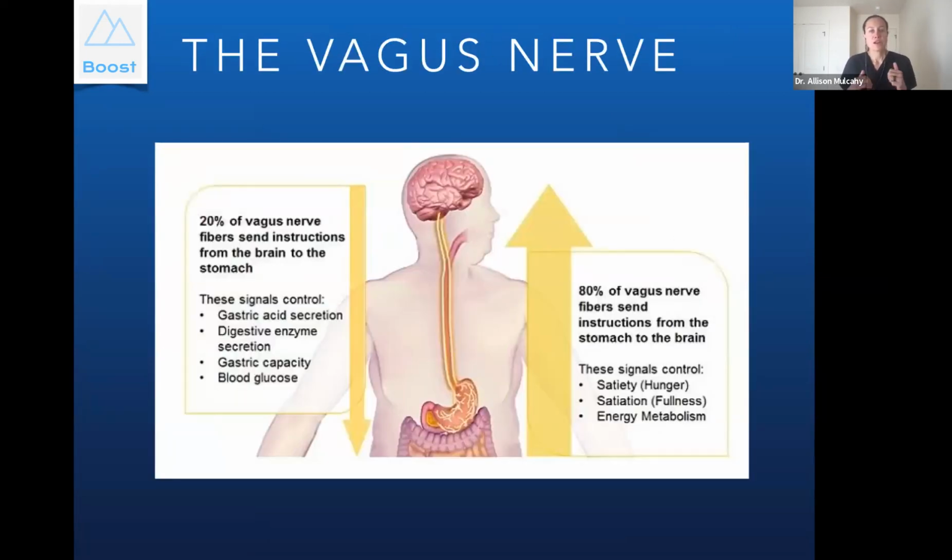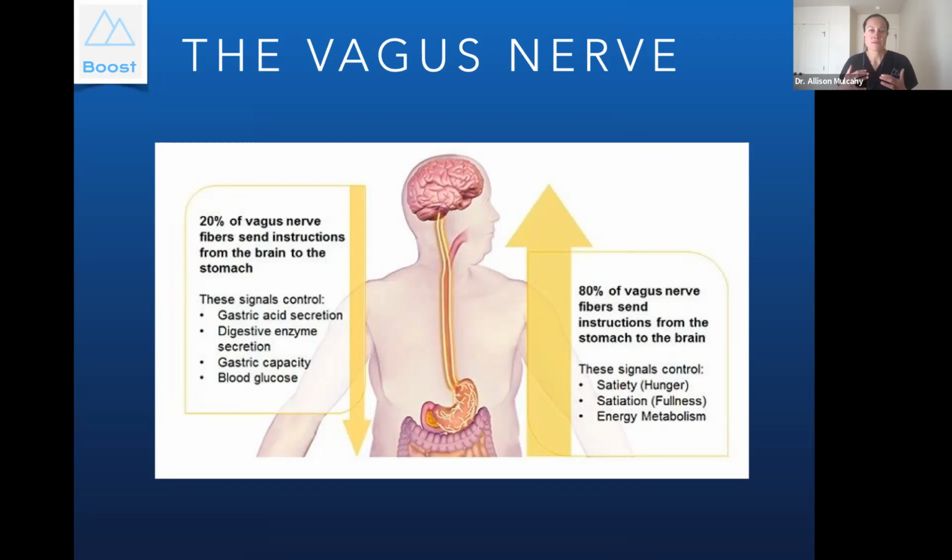The vagus nerve has important functions in addition to what's listed here. The vagus nerve also helps with mood regulation. It also helps with cardiac function. What we found with long haul COVID, for example, is that a lot of people have developed something called POTS syndrome, which is kind of an autonomic dysregulation of the vagus nerve. And what we found is that by treating the vagus nerve, oftentimes that will go away. So the vagus nerve is super important in terms of that communication between the gut and the brain.